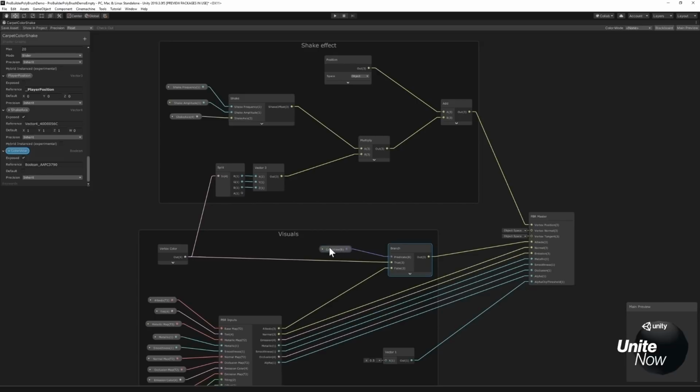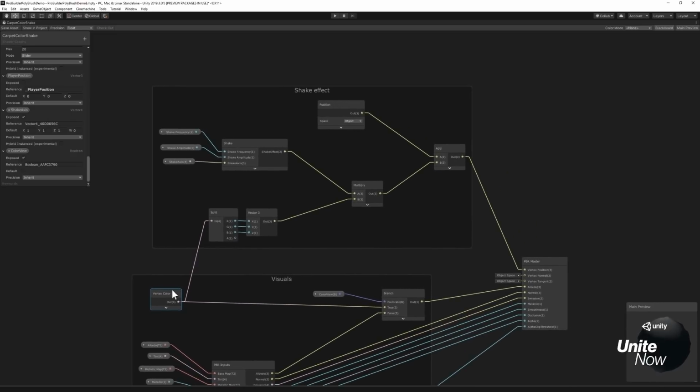If this value is true, we are taking the vertex color that we can visualize later, and we use the albedo when the result is false. So I check it when I want to see the vertex color, and when I uncheck it, I want to see the albedo, which is the texture that we have for the carpet. This will allow us to visualize the way that we are going to paint the shake effect.